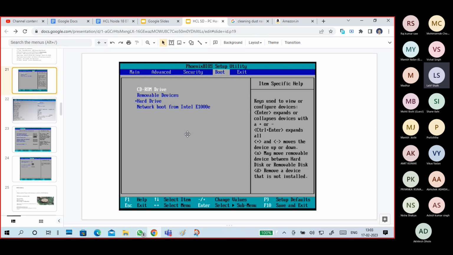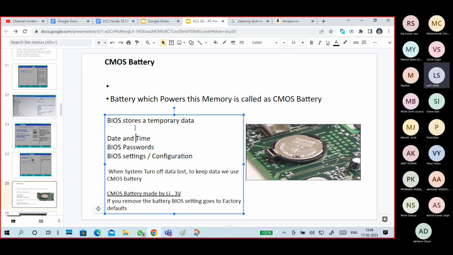Then when you start your PC, the operating system will load from this order only. It's not compulsory that you get it from CD-ROM only. If CD-ROM contains an OS, it loads it. Otherwise, it checks the next device. Okay.